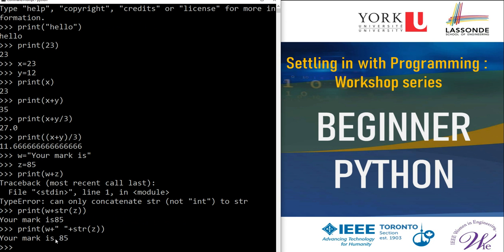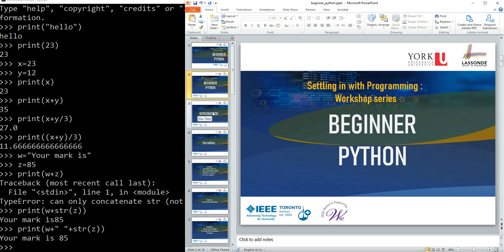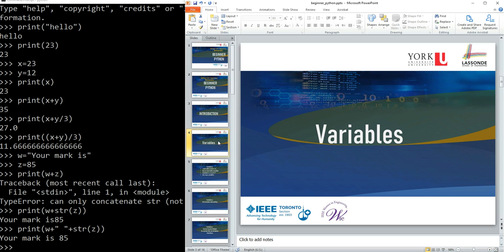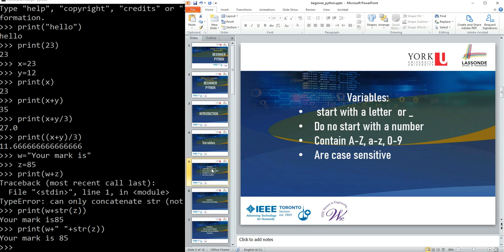So this is the end of our introduction, and now we will start talking about variables. When we talk about variables, such as the variables that we just introduced, we need to know a number of things. First of all, variables start with a letter or an underscore, and do not start with a number.